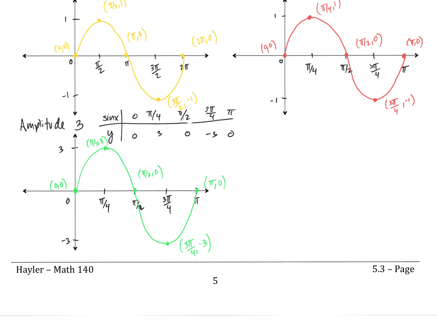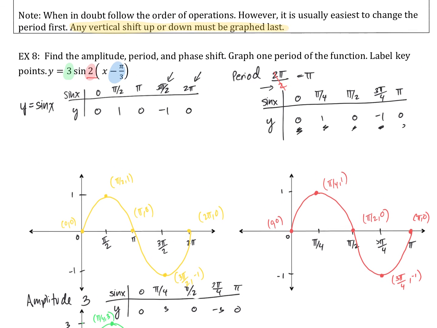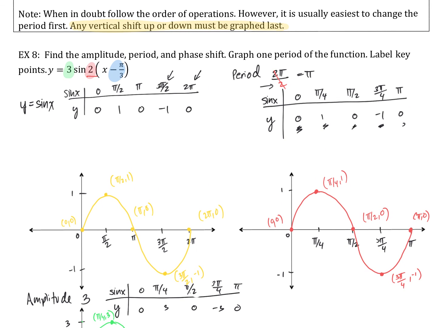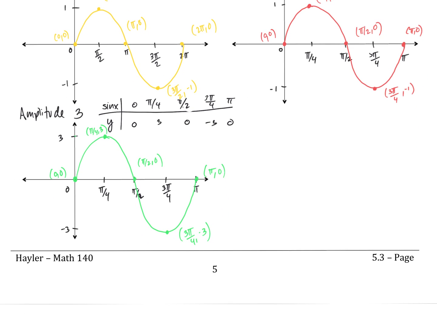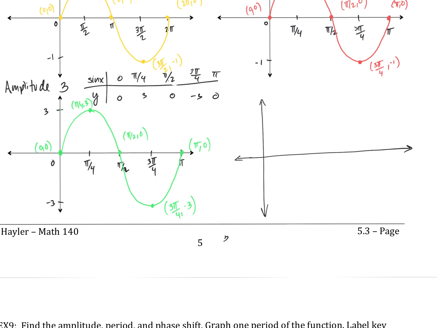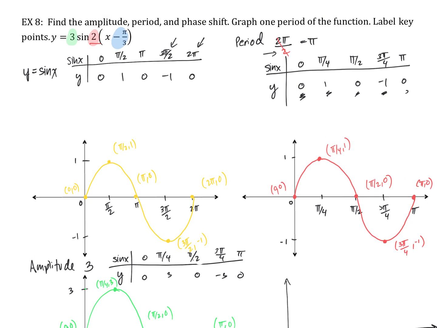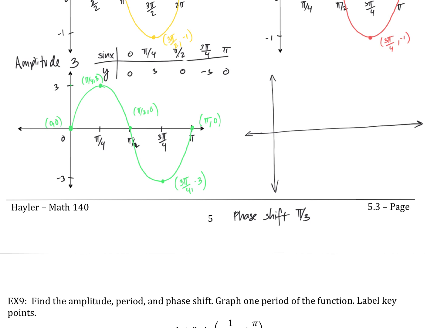Now, last one. I did once again forget a graph here, so hopefully I put that in for you guys on your notes. We have the last thing to do, which is going to be the phase shift of negative pi over 3, which actually is going to be the opposite. So instead of a negative, we're going to be adding. So we'll be adding pi over 3 to our pi values. So we have a phase shift of pi over 3. And it's a subtraction, so we're going to go ahead and add pi over 3 to all our values.